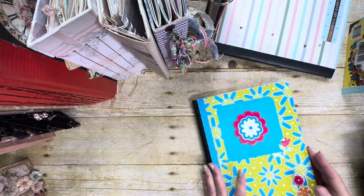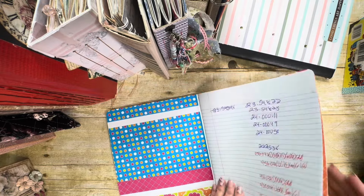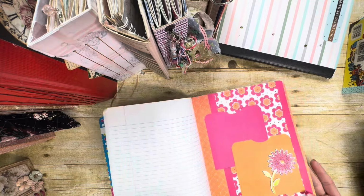Then there's this one. I don't remember what I've done. Oh, another one I use for work. So this one was another work notebook, and I love the colors in this one. It's just so bright.